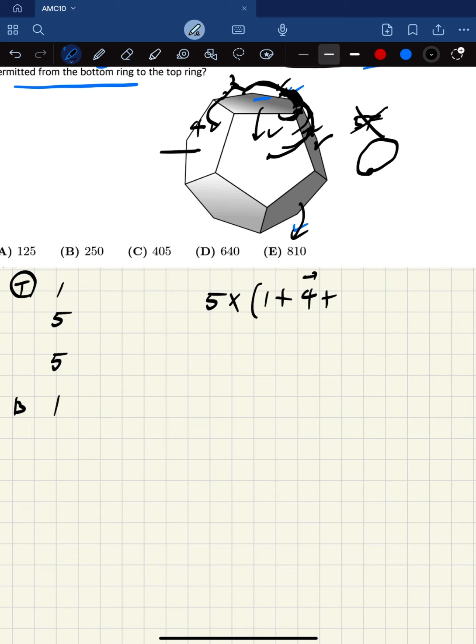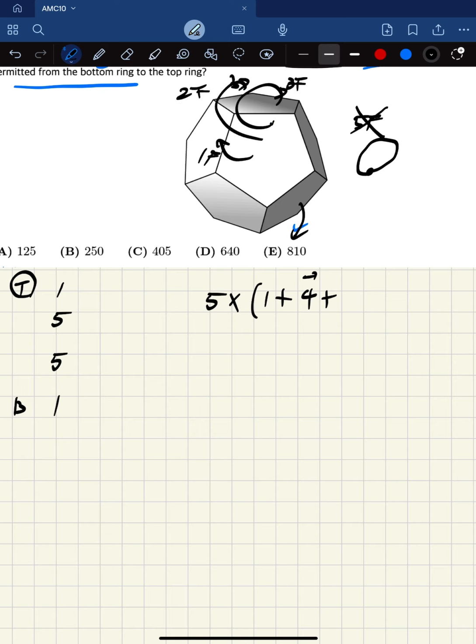How about in a leftward direction? Well, same logic. One face, 2 faces, 3 faces, or 1 more face, 4 faces. So there are going to be 4 ways. If you're wondering why this is 4 ways only, note that if we go here, we only have to follow this direction. Why?